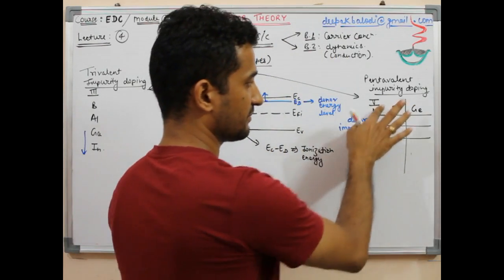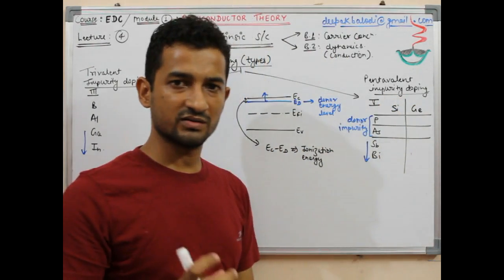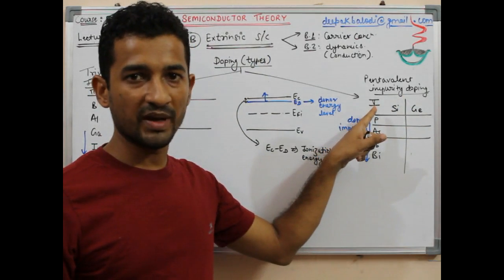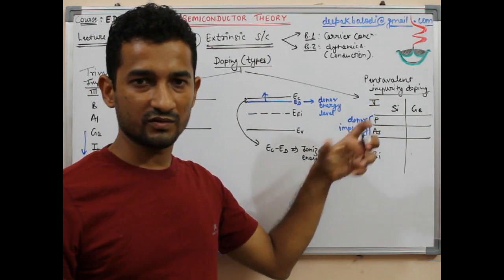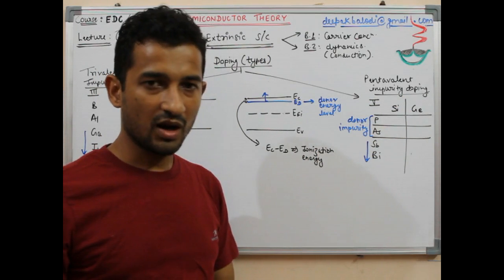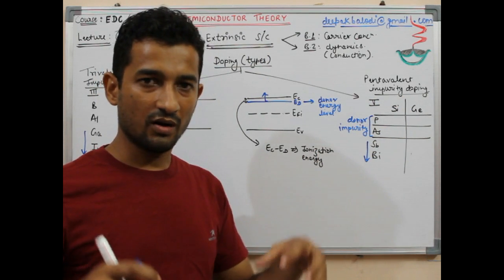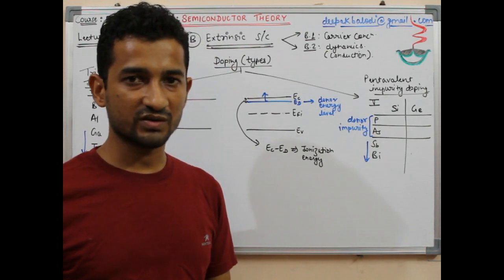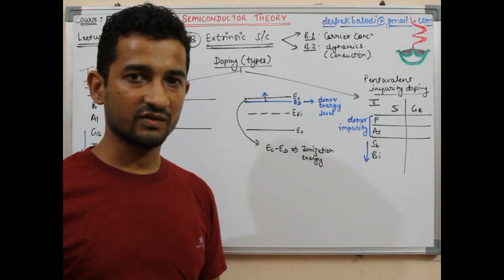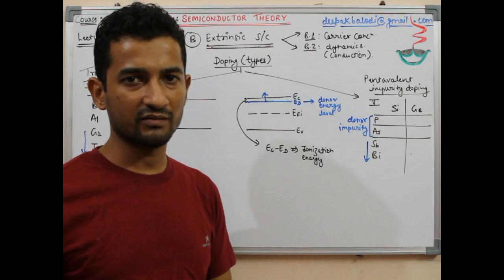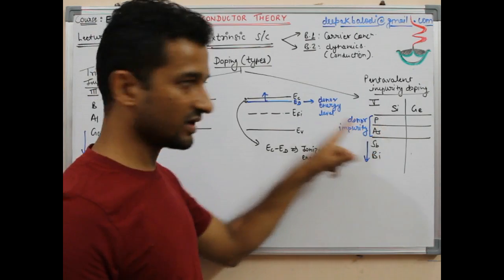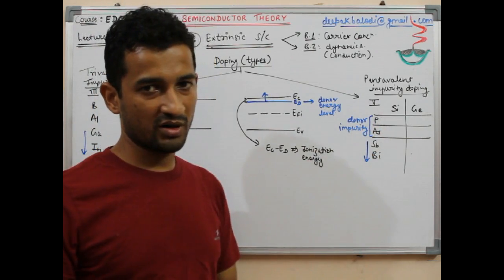So for silicon, nitrogen is not of use because it is in the gaseous format. So we also do not prefer nitrogen as a doping element, because being found in a gaseous form, it is not good for the diffusion and ion implantation processes. So it is very difficult to have integrated circuit processing with nitrogen. It is very, very light and a small particle. Therefore, the only preferred ones are phosphorus and arsenic, and in the trivalent group, it is boron and aluminium.